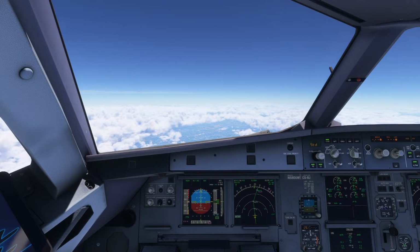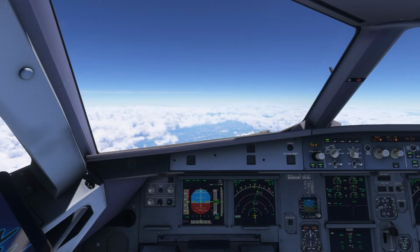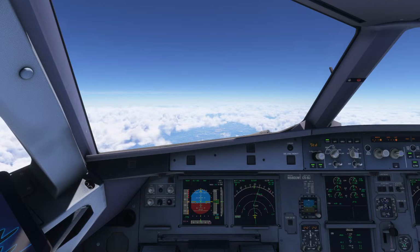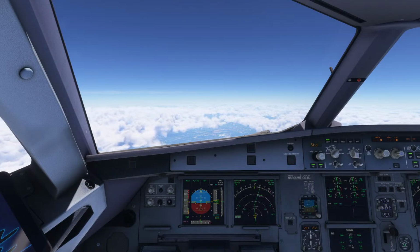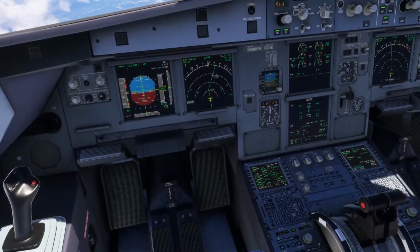The weather in X-Plane looks so realistic. The clouds, the rain, the fog, the lighting, it has been completely revamped. So the weather system has been completely revamped. It just looks absolutely gorgeous. I mean, if you don't mind the less plausible world textures and things like that. If you are really concerned with flying, I think it gives you the most immersive flying experience, at least from my perspective, if you're flying via IFR. So for IFR flights, I think X-Plane is the sim. For VFR, I think Microsoft Flight Sim still wins, hands down, because of the excellent real-world scenery that's been streamed directly from Microsoft Azure servers to your sim. So that is my honest opinion. Of course, you don't have to agree with me, but that's my personal opinion.